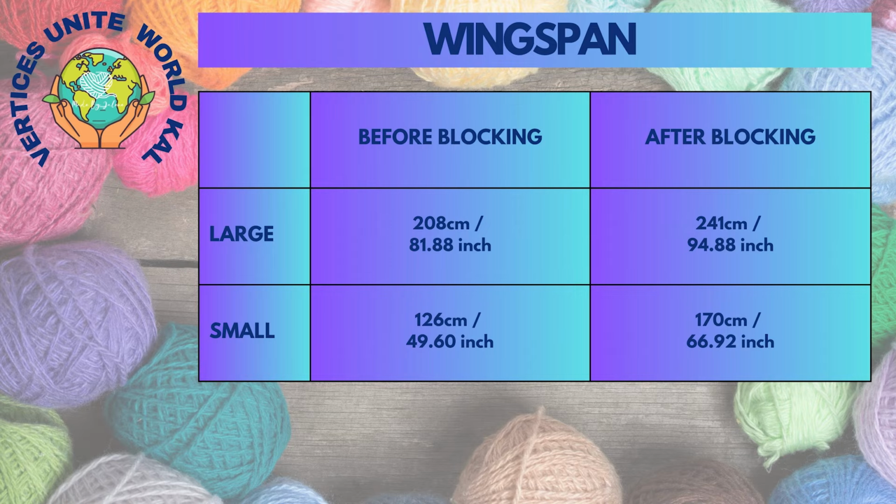My wingspan for my large before blocking was 208 centimeters, and after blocking it was 241 centimeters. I will give the yardage or the inches. I will have a photo up with that. For the small, before blocking I had 126 centimeters, and after blocking it was 170 centimeters. So it really grew.